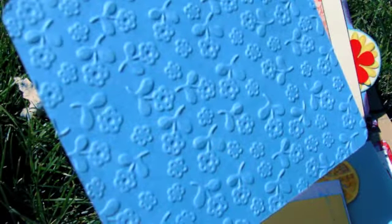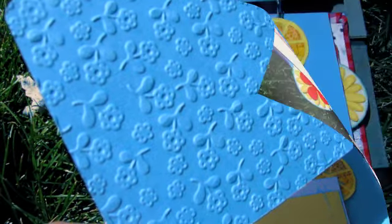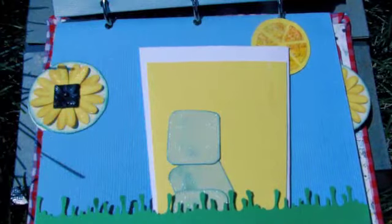This next one was a beautiful little daisy that I got, just a little piece of jewelry, and I had an embossing folder with daisies. So I embossed it just to match. I just really liked that one. This one is a glass of lemonade, and it's complete with ice cubes and everything.